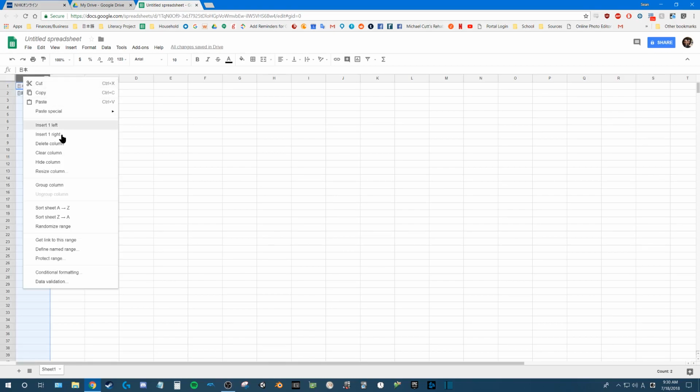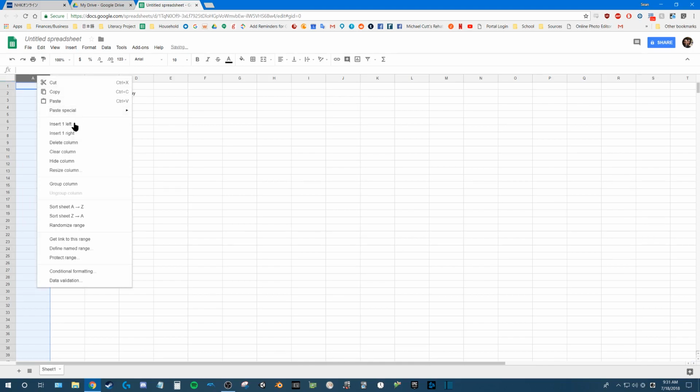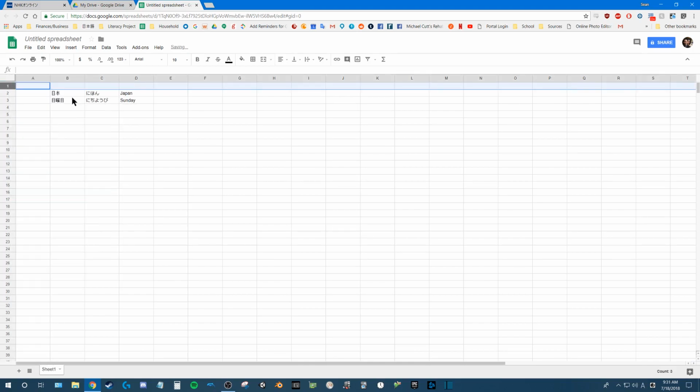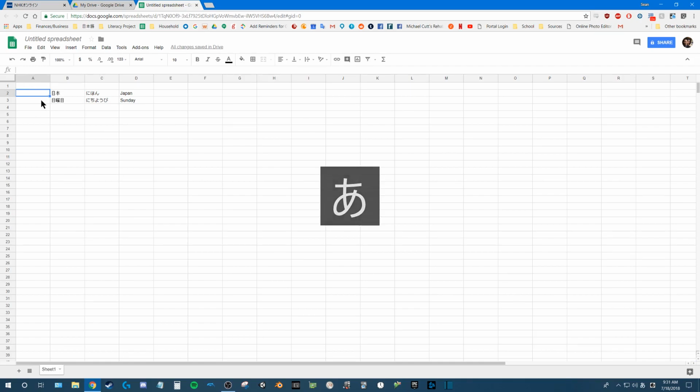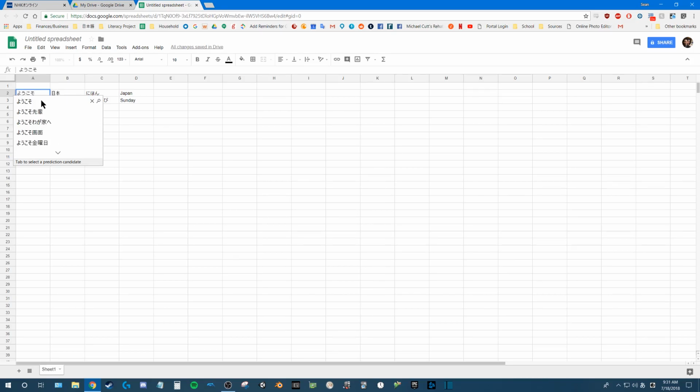Now what's handy about this is there's lots of other things you could do, like insert columns to the left. You could insert above. So if you ever just need more space anywhere, you could always just insert it. So it's really handy. And I like having columns because you can categorize things. So what I like to do is Yokoso. So that's the textbook name that we're going to be using for this course. And let's put the number.